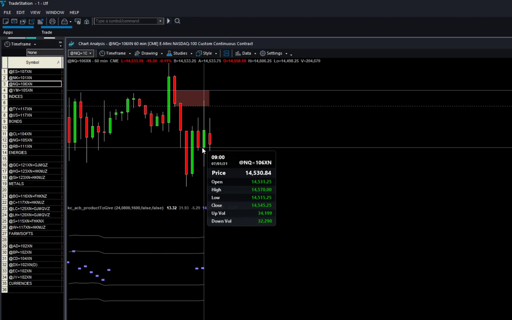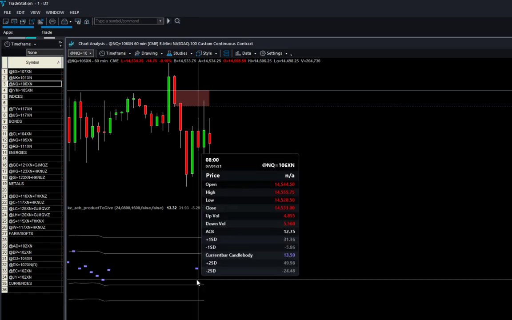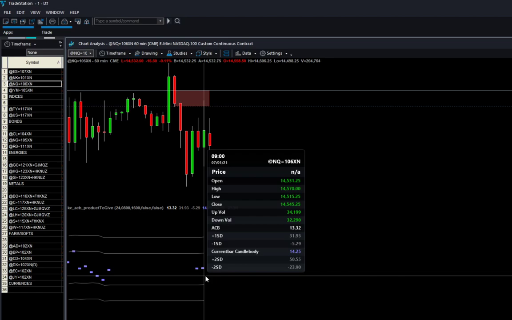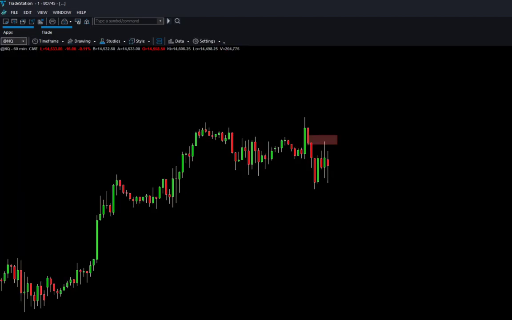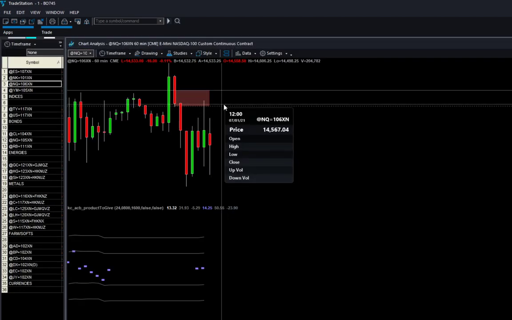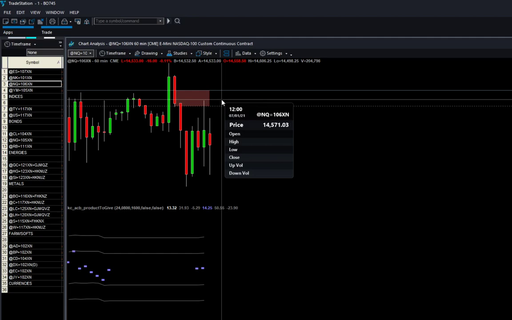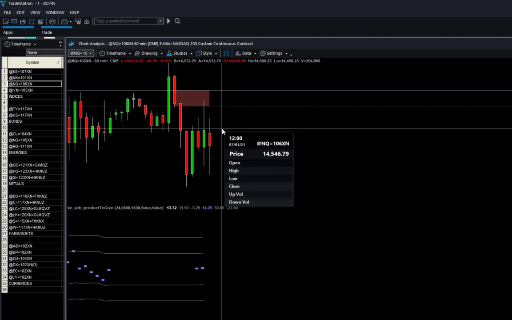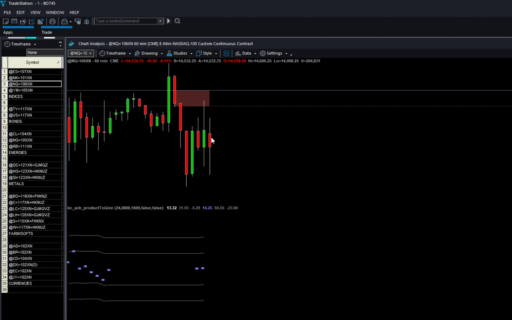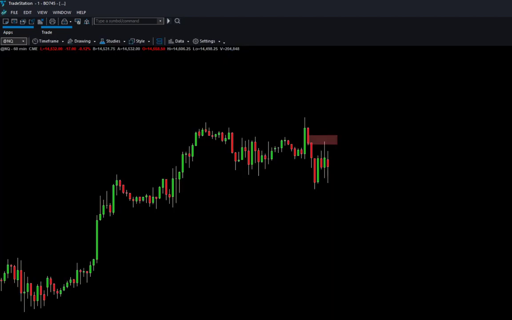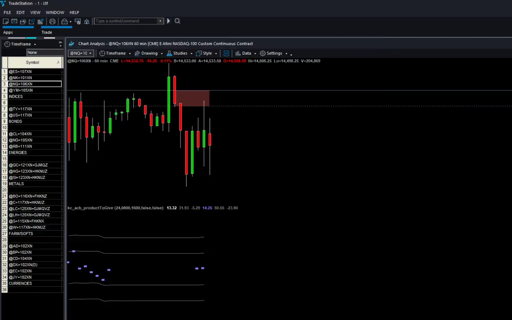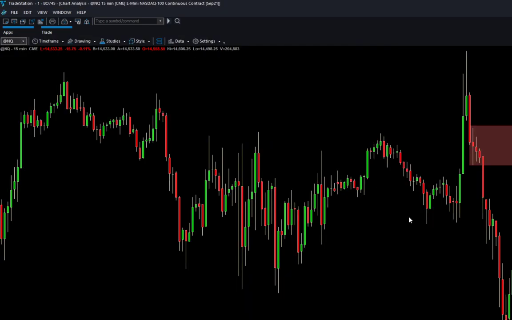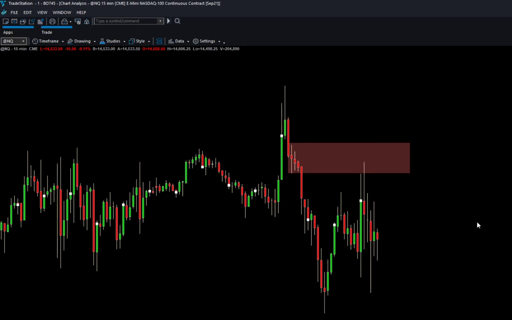Which is 35, what is it? No, 25. 25, so it actually closes less than one standard deviation. So it goes greater than one standard deviation, almost to two, but didn't top it, and it comes down and closes less than one standard deviation on this candle. And it helped the supply zone out. So let me tell you, it helped hitting the supply zone on an aggressive candle.